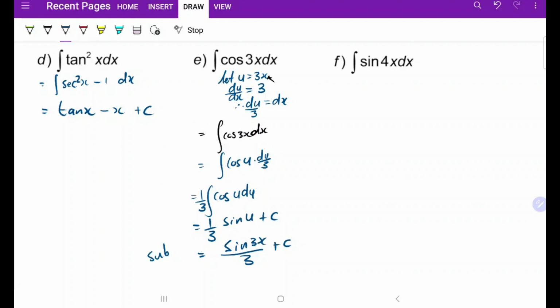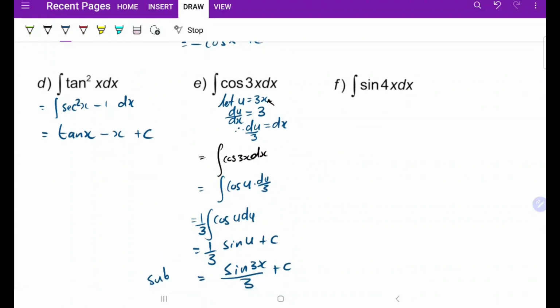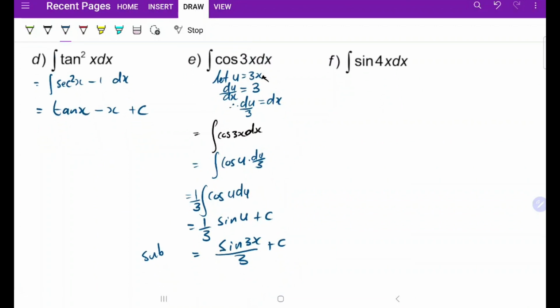But a lot of the times when you've got a basic trig ratio like a sine or a cos with a number before it, you can simply go sine 3x divided by 3, and we'll be able to do that in our next question here. So just a reminder again, we now have the integral of sine. So instead of going about the u substitution, we can use the little discovery that we just made in that particular question. So in order to answer this question here, we know that the integral of sine has to be negative, so therefore our answer will be negative. So this becomes negative cos of 4x, and then we divide that by 4.